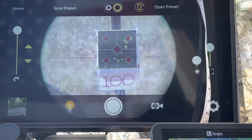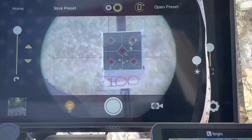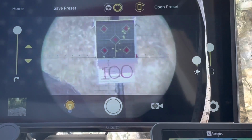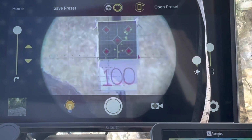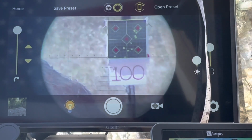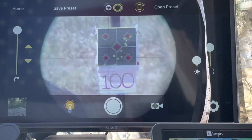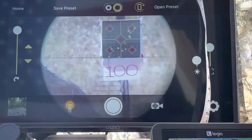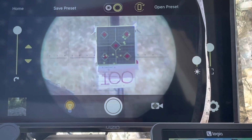Okay, down and over. Now I got something to go to. Okay. Over. Okay. Let's try this now. All right, we're closer. Our objective's a little bit better. Let's see what this does. Okay.